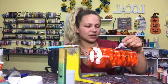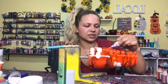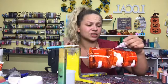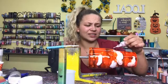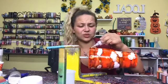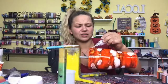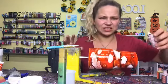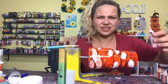Yeah. So this one's going to be UT Longhorns. Vicky actually has a lot of Longhorn tumblers. Everyone in her, I think, they've been UT alumni throughout their entire family. So a lot of people are getting this for Christmas.